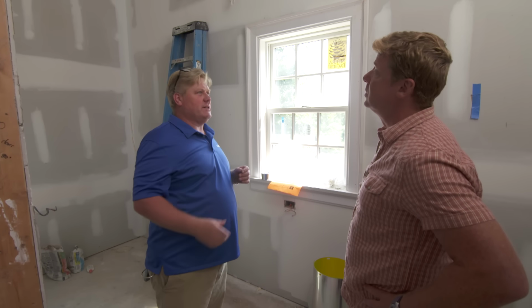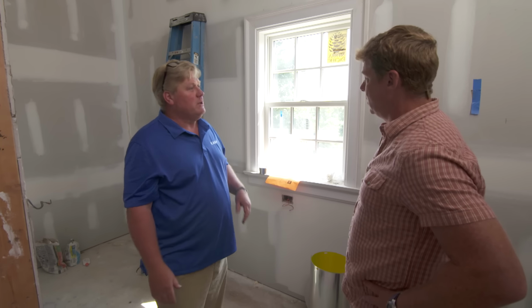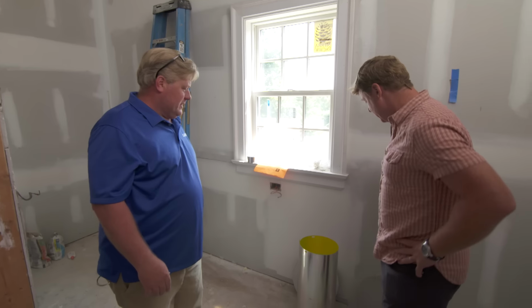If you had done a skylight in, say, this room and in that closet right there, given the fact that we've got an attic above us, how are you handling that? Well, we wouldn't have been able to put a skylight in this room, but in this one we could, but we would have had to frame a chase, and that would have been off balance in the room, and how do you finish one side to the other with this chase? All right, so sun tunnel it is? Sun tunnel it is. Here it is.